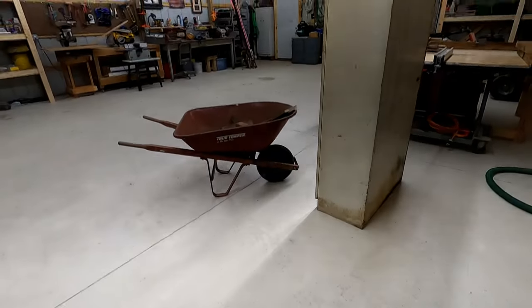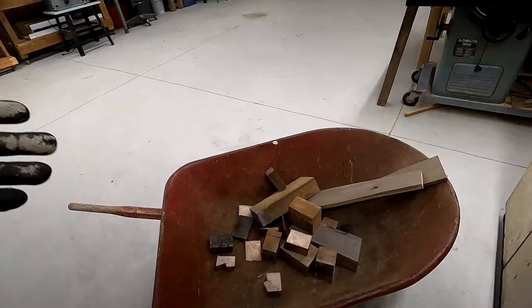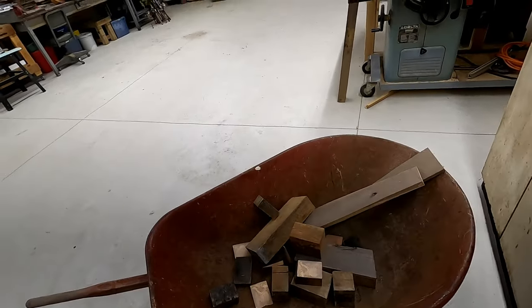Some people actually put their sawdust and other scrap wood into bags and they take it to recycling centers. What are you thinking? What a waste of time and money. I burn it. I'm a redneck. I burn it.